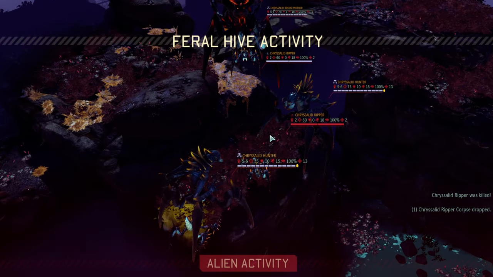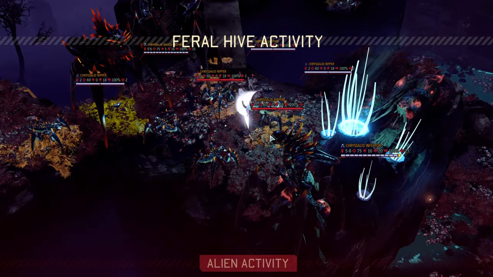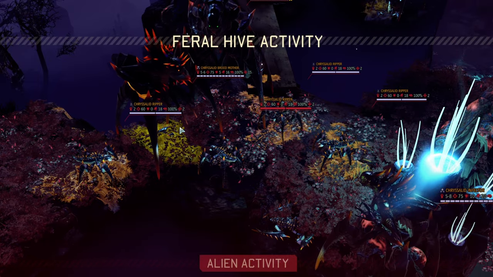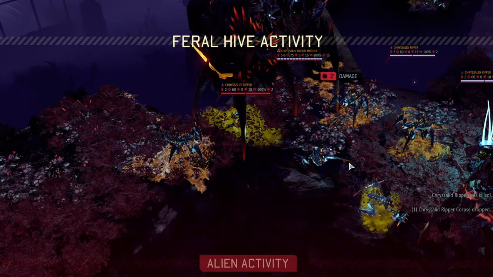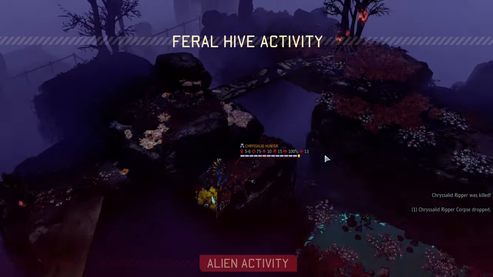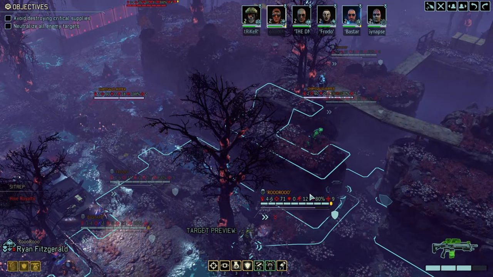Okay, the Rippers are looking for the least hit-pointed targets, which is understandable, right? So they want to kill. And that first Ripper that moved in against the Queen finally went down, but it stood there for a long time. Fortunately, the Queen also has a lot of Rippers. Rest in peace.